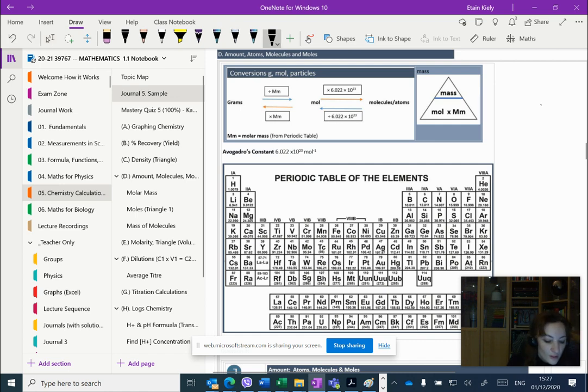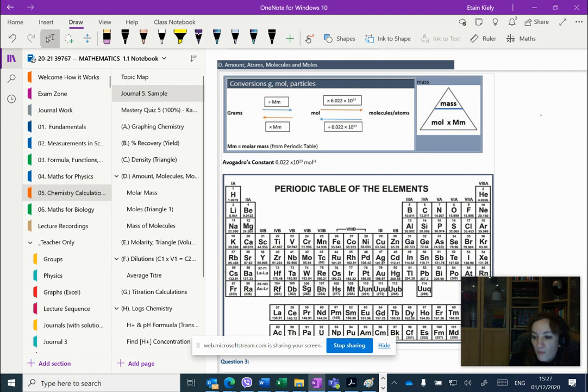Okay, so we're going to look at interchanging between atoms, molecules, moles, and the amount of mass of a substance. And we have this lovely visual here that Seamus gives you, which, for example, if you were trying to find out the mass and you were given a certain number of molecules or atoms, you would multiply or divide. In this situation, if you're going to moles, you would divide by Avogadro's constant to get the moles.